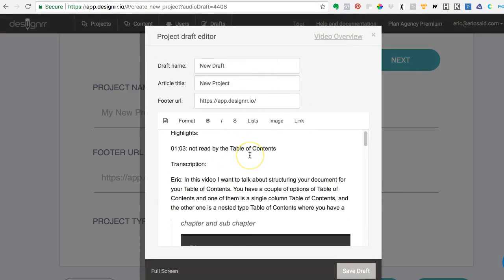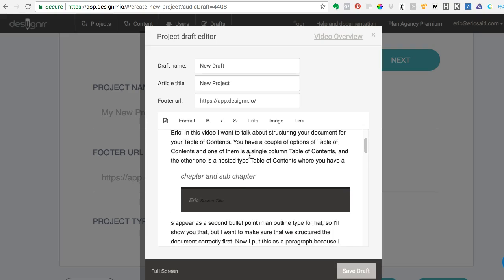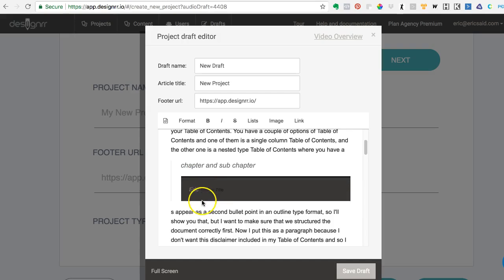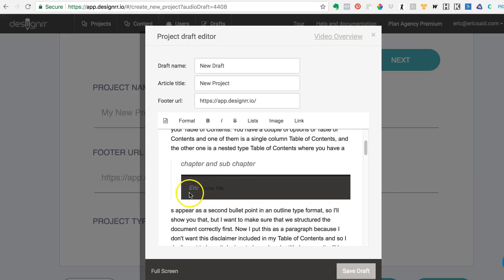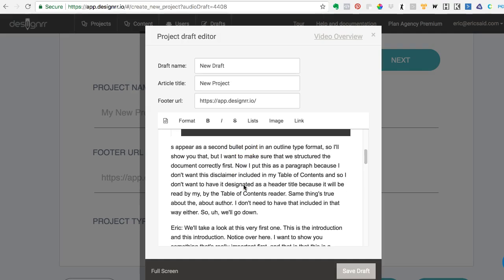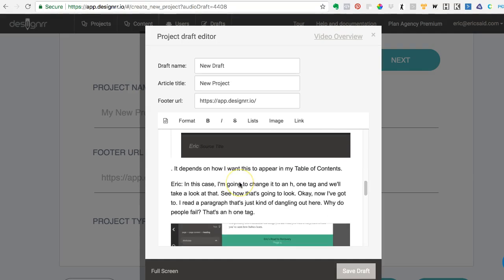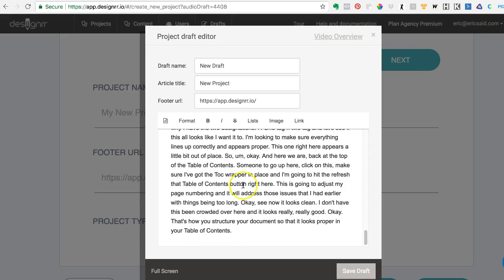It says not being read by the table of contents. And here it tells me that this is this chapter, subchapter. Those are the things I had marked important a while ago. And so I have my name here. That's the reason why you want to change that speaker, because this is going to quote this as it came from me. Okay, and that's going to be important. And you'll see how that looks inside of the platform in just a minute. All right, we're going to save that now.